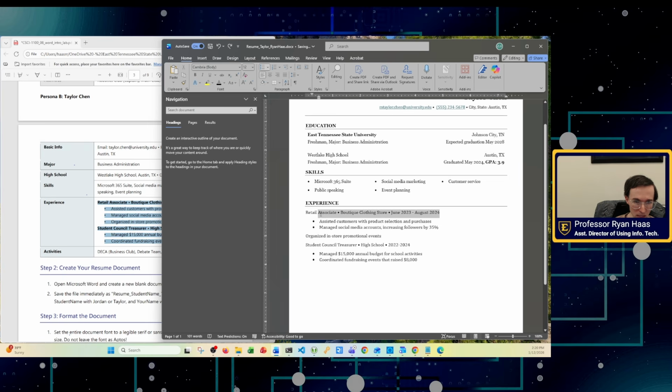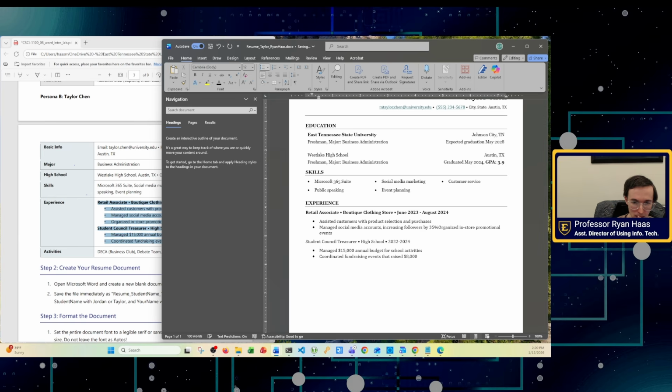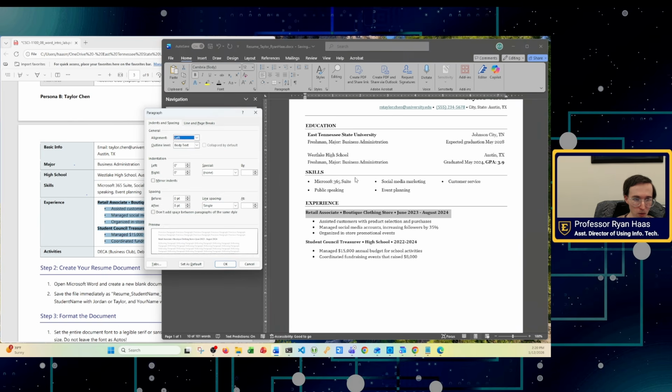And then let's just bold these. Control B. I missed a bullet point here. So if I press backspace and then hit enter, it automatically makes that a bullet. And let's bold that. So I think that looks pretty good. I'm going to add a little bit of before spacing here.